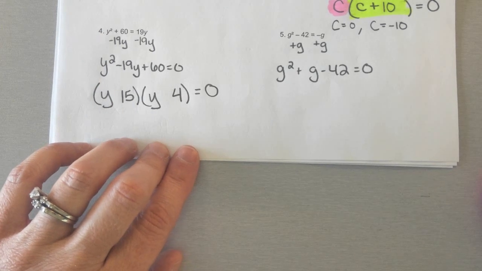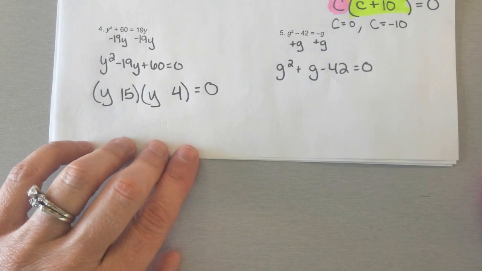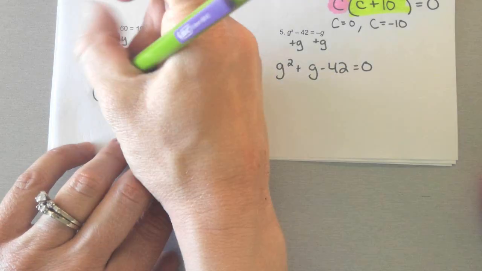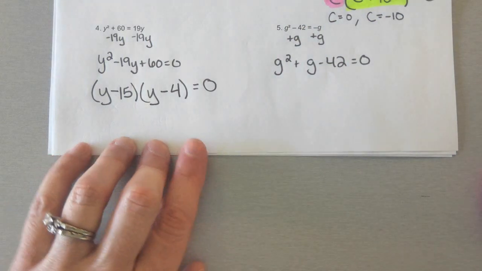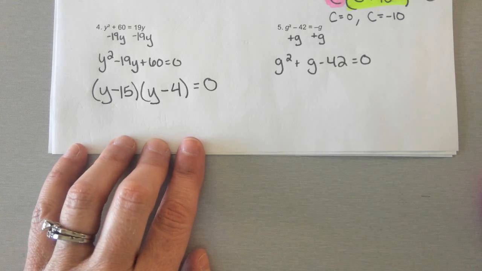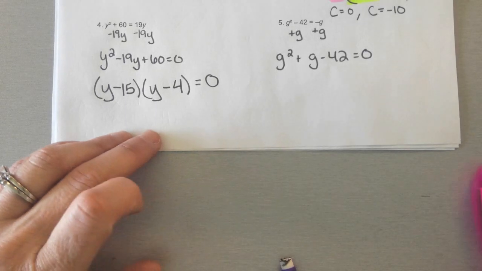Okay, let's be careful about our signs though. If I did 15 plus 4, that'd get me 19, and I need a negative 19. So what should I do? Minus. Where? Both of them. Good. Both because, wait, why? Let's talk why. Negative 15 times negative 4 will give you a positive 60. A negative times a negative is a positive. Negative 15 minus 4 more, will that get me to negative 19? Yeah, so that works.